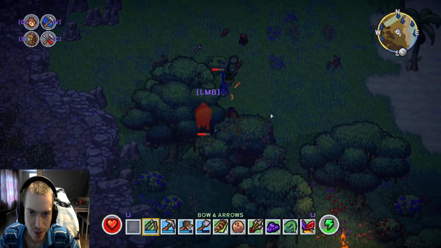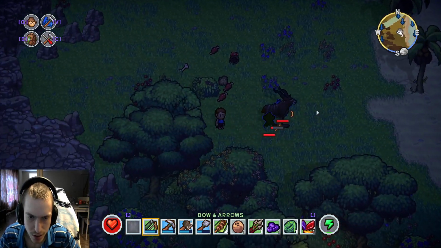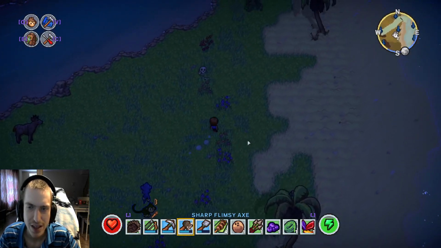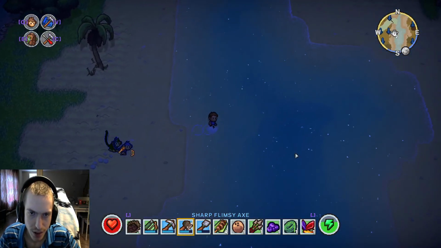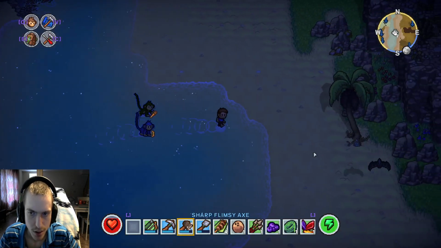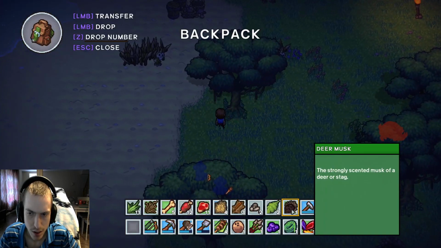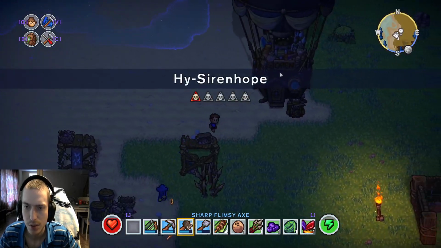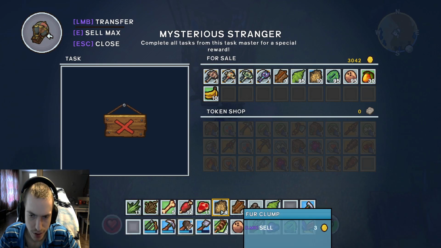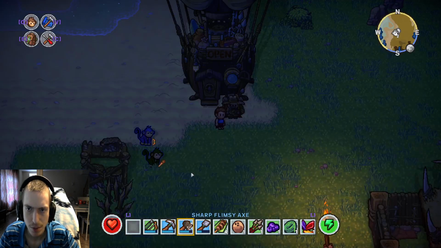Oh, didn't realize how low that was. Wow, that has very few uses. I also wish they made the axe a more powerful weapon. Not by much, but just a little bit more. Because even a sturdy axe you can't use as a weapon at all, which I find stupid. Let's go up here. Let's just head back. Deer musk I don't think I need to use for anything, so I'm going to sell that. Sell some long grass while I'm here. Yeah, screw it. Let's get a little bit more money.